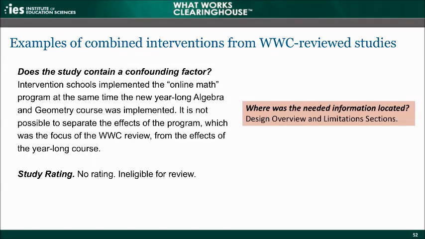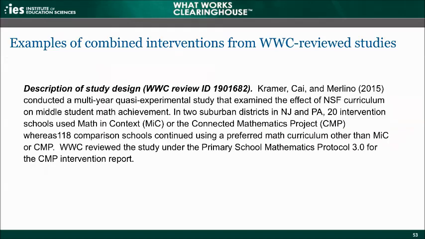Does the study contain a confounding factor? Intervention schools implemented the online math program at the same time the new year-long algebra and geometry course was implemented. It is not possible to separate the effects of the program, which was the focus of the WWC review, from the effects of the year-long course. So in terms of the study rating, this study would not receive a rating and it would be ineligible for the review. Could we move to the next slide, please.